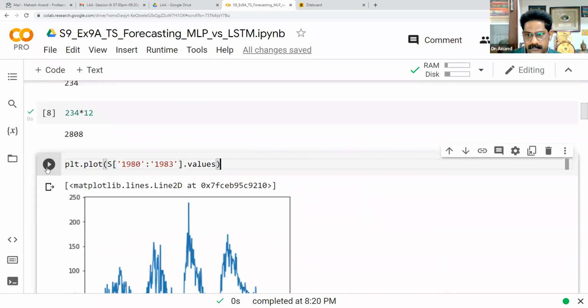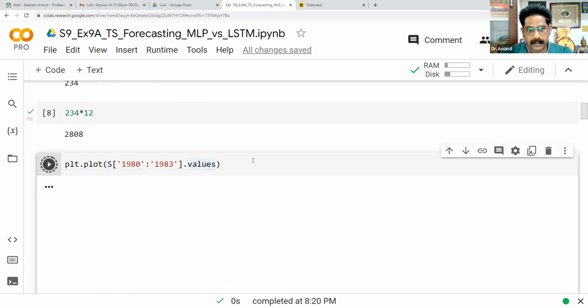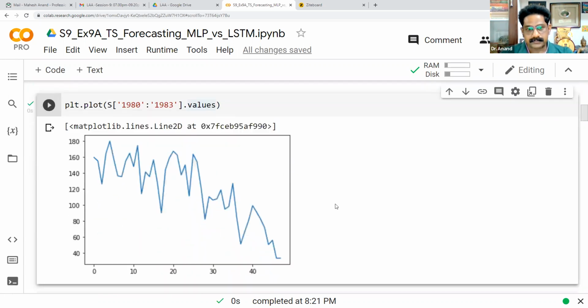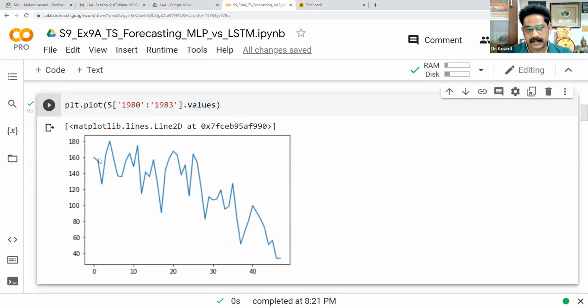But there are some web resources available where data sets are available even till 2000. So this is the pattern of 1980 to 1983, this 3-year pattern. You can see the sunspot level is gradually decreasing.